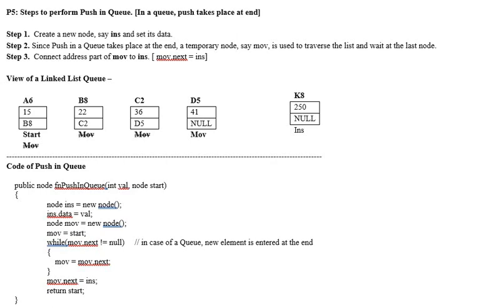Well, suppose I have got start pointing to A6. Start is a node which has got two elements in it. One is the data part, one is the address part. And as this is a queue, you can see that there are two nodes present. If start is given alone, then it is not enough. In order to add ins this time at the end of the queue, I will have to travel till the end of the current queue.